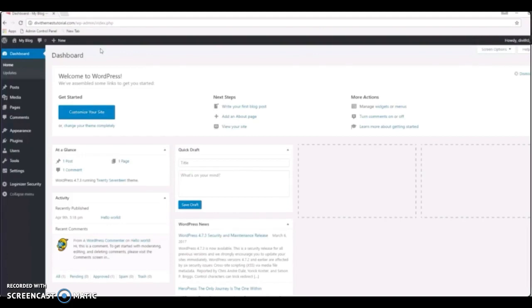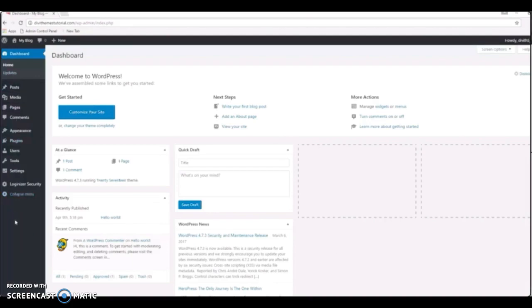Okay, so here you find yourself at the actual dashboard after logging in. This is the screen that you're going to see, which is your actual dashboard. This main piece here is just kind of a snapshot of what's going on in the world of WordPress, what's happening on your site at a glance. There's some basic activity, your latest blog post, for blogging, here will be WordPress news, and then there's just some basic information which you can get for your website here. I honestly don't use all of this. I usually stick to the left side.